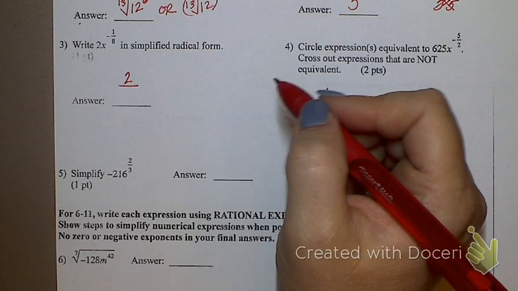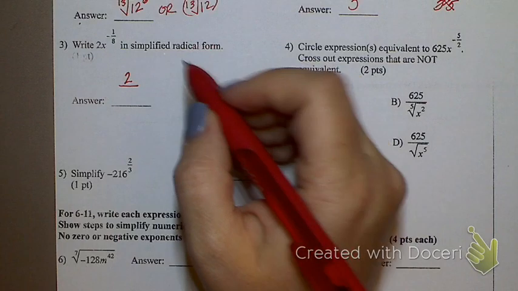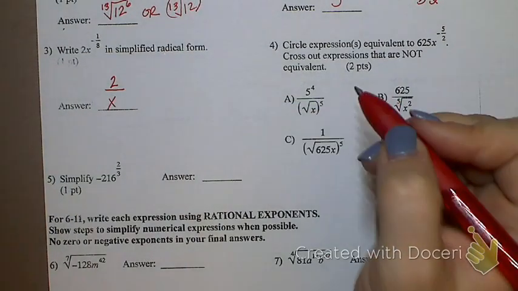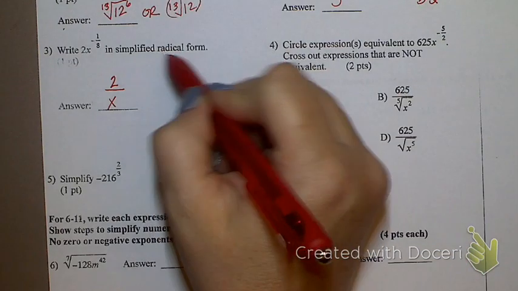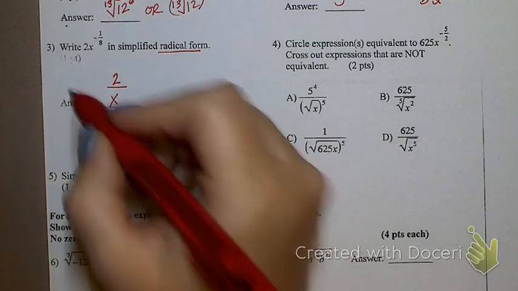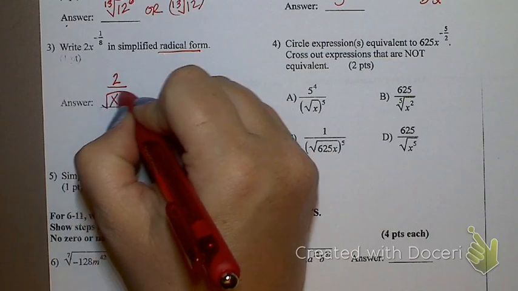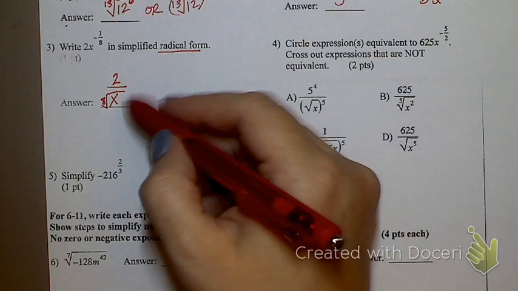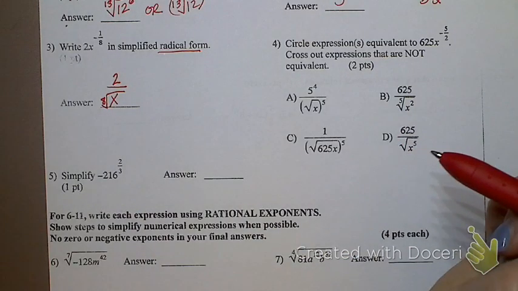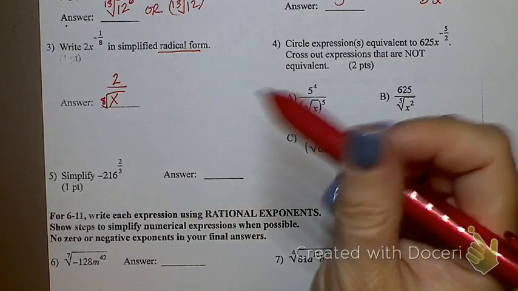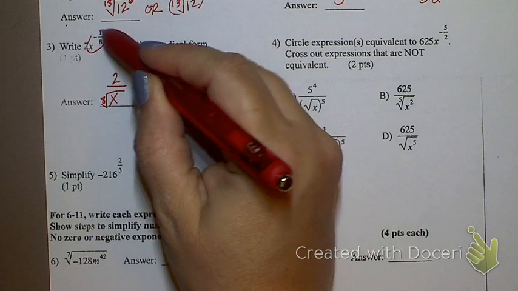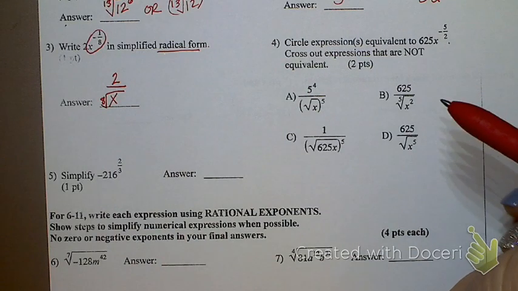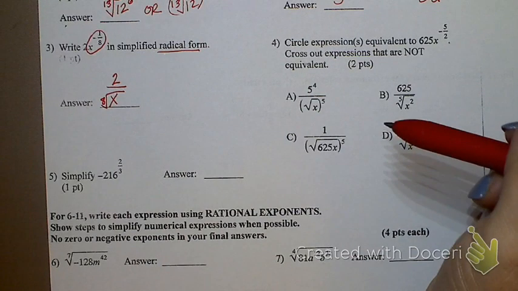Right? It's got a positive exponent. It doesn't need to move. The x needs to move to the bottom, though. And it would have a positive 1/8 exponent. Now, it does say to write it in radical form. So if I put the x in radical form, what's the index of that radical? It would be an 8. And then the first power would just look like that. So it's only the x that gets the exponent there. So that's the only part that moves to the bottom. A lot of people put 1/2 8th root of x. Can't put the 2 on the bottom.